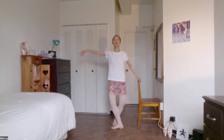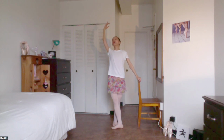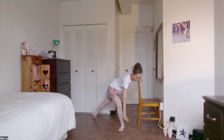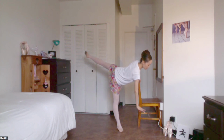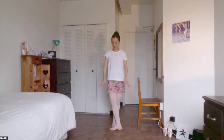Pausing. Find your balance and lower. Let's go front, stretch up. Go one more to the back, seven, eight. Lunge with the inside foot back. Come up, quarter port de bras to the back. Lift into your arabesque, penché, stretch up. Come up, find your passé, find your balancing passé, and we finish.